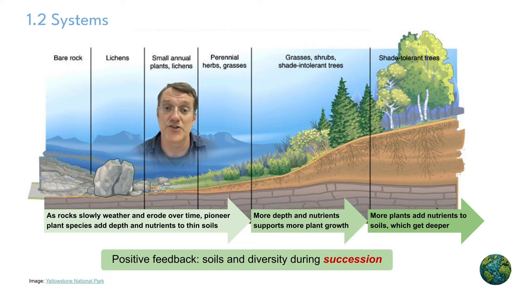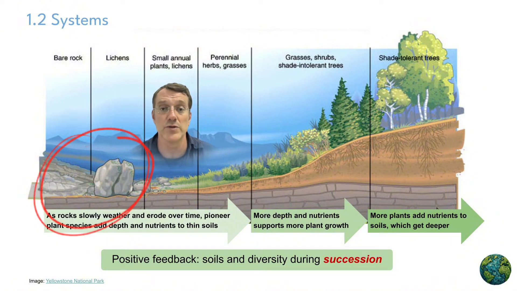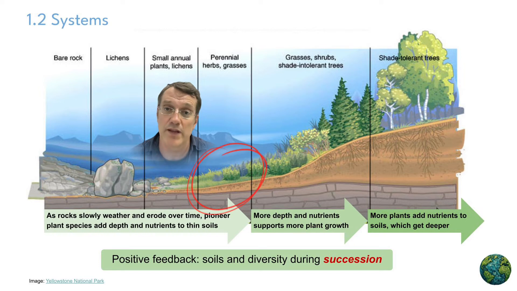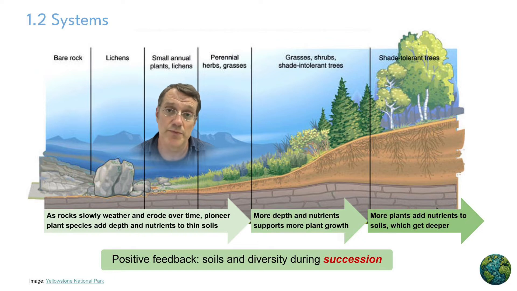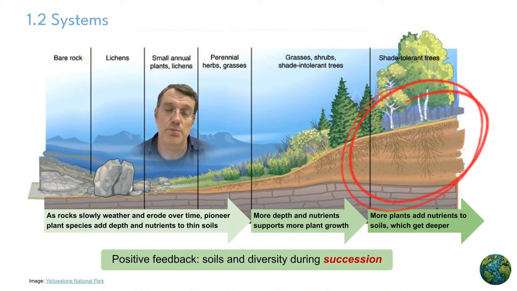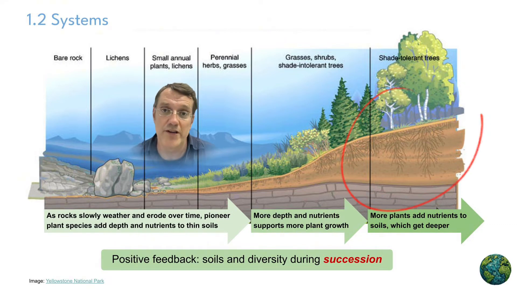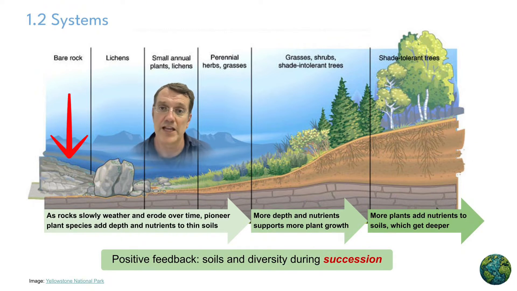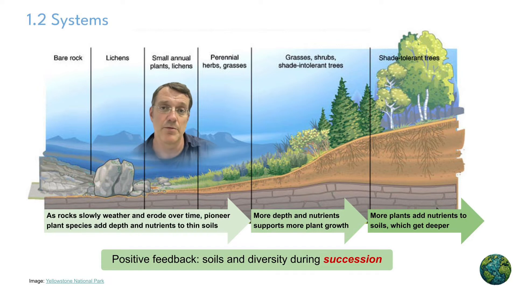For example, in ecological succession, initial soil improvements from the presence of lichens in your early pioneer species develop a very thin layer of soil. Those thin layers of soil can support slightly more complex plants. As those plants go through their life cycles, they add more nutrients, biomass, and organic matter into the soils, making them slightly deeper and more nutrient-rich, which allows them to support more complex plants. Those more complex plants add even more organic matter and nutrients, supporting more complex plant forms and more diverse communities. So over time, soil moves further from the original equilibrium of bare rock, becoming deeper, more nutrient-rich, and capable of supporting a much greater diversity of life. This is an example where positive feedback is actually a good thing for an ecological system.